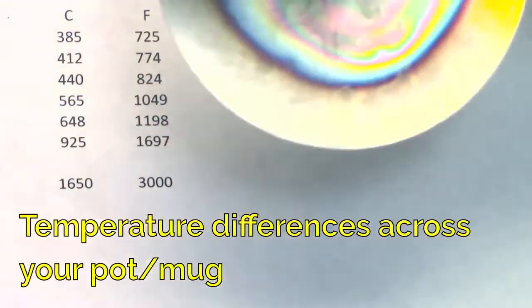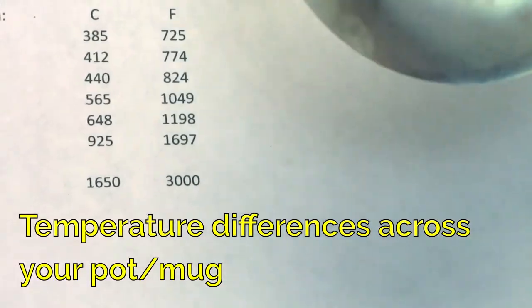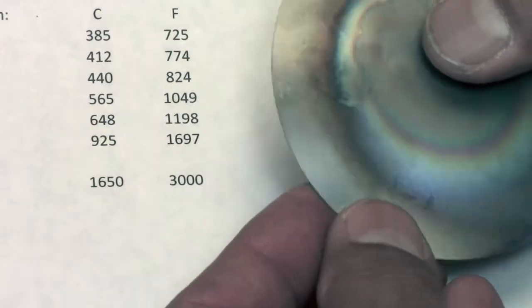So this was the original disc that I used and it's absolutely flat. And after heating it, this has become distorted because the temperature gradient was so high. And this is called oil canning.